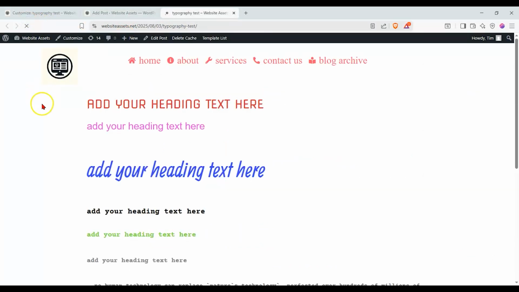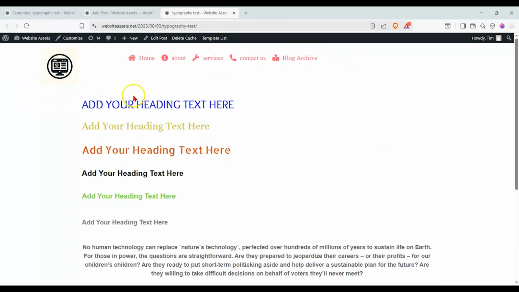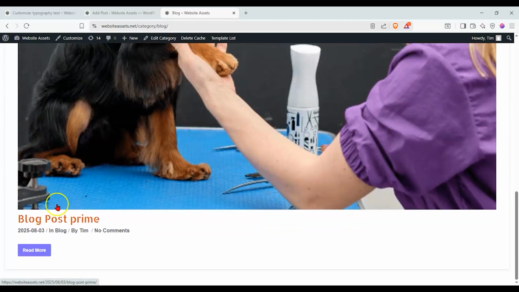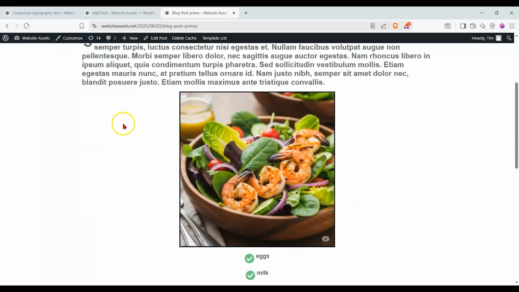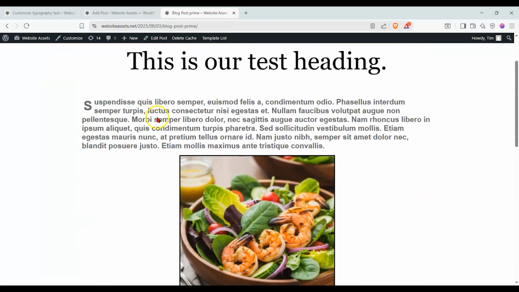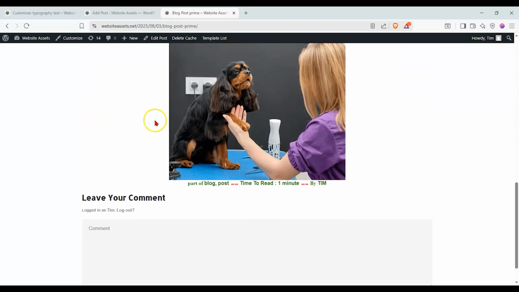and let's reload our post over here, and you can see it changed. And you can see even for these, they kind of changed a bit just because of the spacing. And you can see that even in our blog archive, the fonts have changed by default and the colors as well. And even on our other post over here, some things have changed that we have not edited manually.